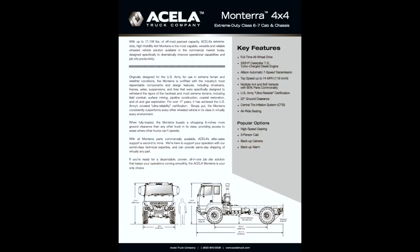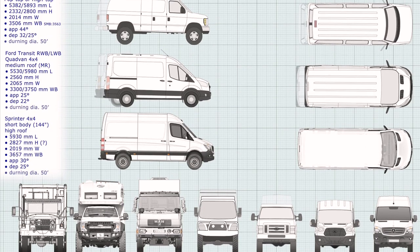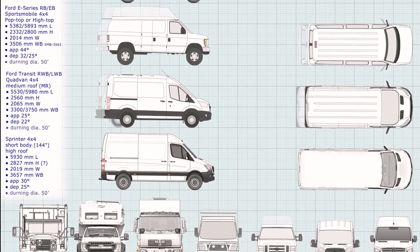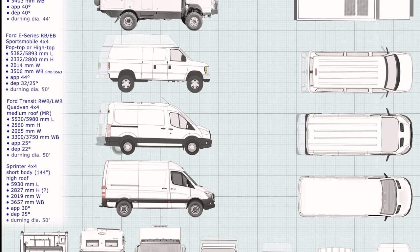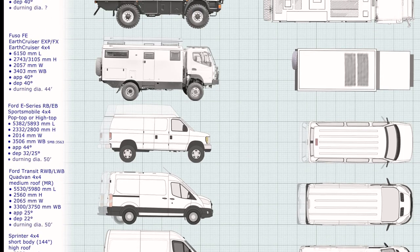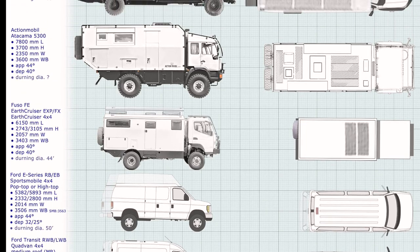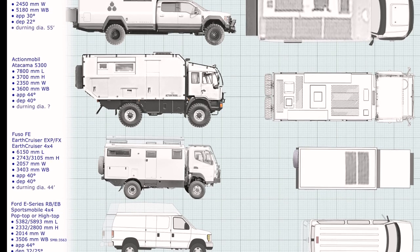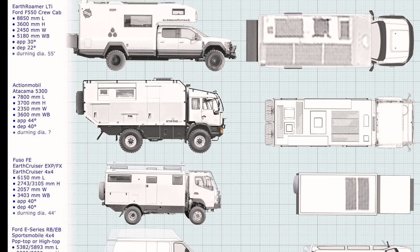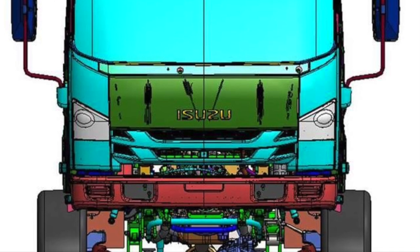I also looked at an ELM TV by Acela, got some pricing, and test drove one that Hunter RMV had in house. It was pretty great, but a little bit big and the air brakes were a little touchy for my preference. There's a chart I just love — I don't know who created it, it was on one of the forums — that shows the relative size and scale of these different vehicles and their campers. It was a keen reminder of the big hood on a pickup truck: typically 13 feet from the front bumper to the back of the front doors, versus about 9 feet on a van, and only about 5 or 6 feet on a cab-over.